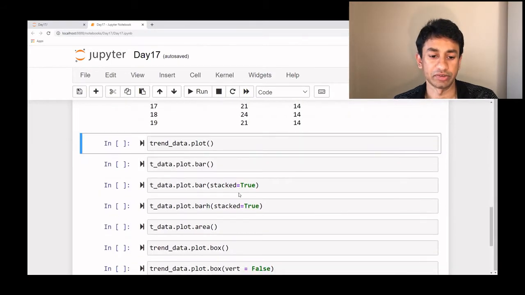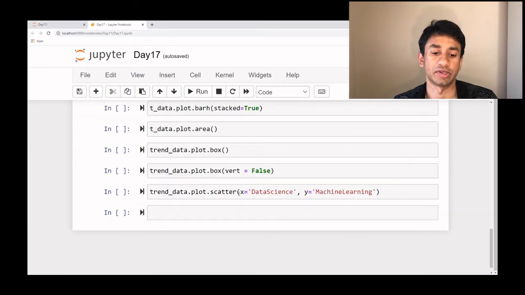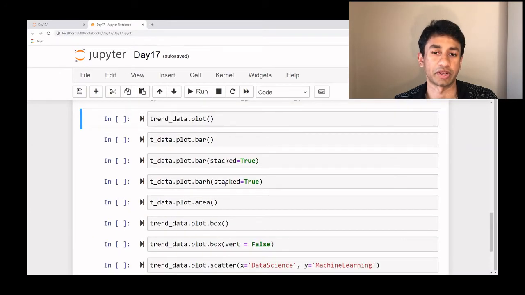Having said that, let's check out various plots. These are all the various plots that are available. We are going to see them one by one, and see how useful each one of them is in helping us get a better understanding of the data. First, let me use the plot.